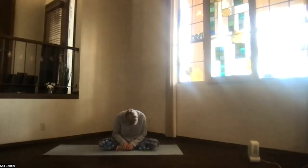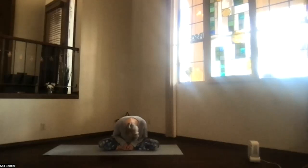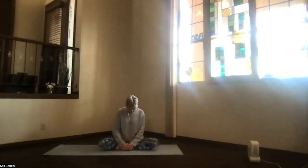And then again, exhaling, bringing your chin towards your chest. Slowly, slowly exhaling down, just focusing on the breath, letting the motion move as far as it wants to, and reversing, coming back up. And as you get to the top, stretch and straighten and lengthen through your spine.